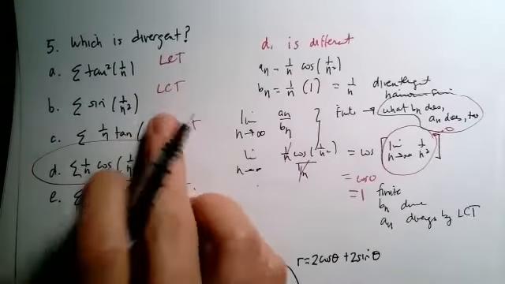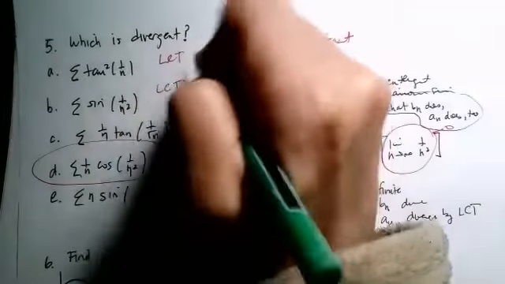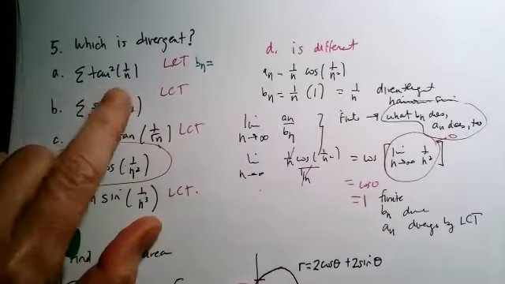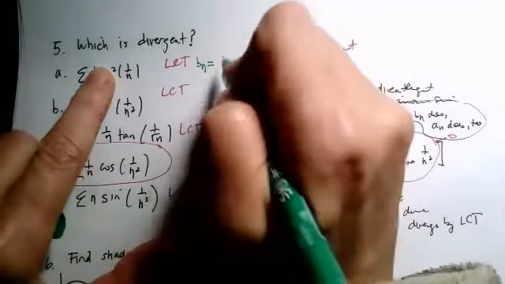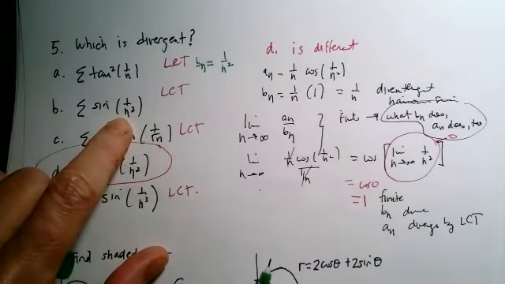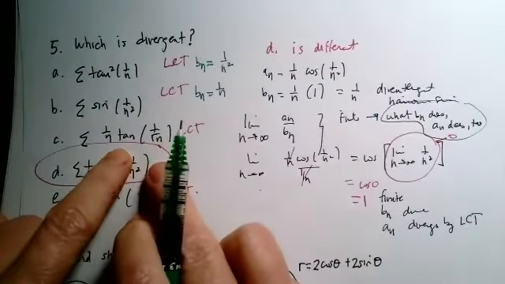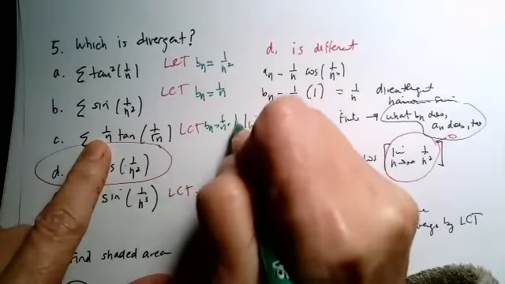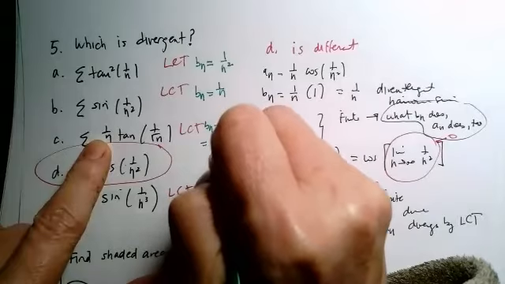Yeah, pretty much sine or tangent, but before I move on, let me write down, what are we going to use for B sub n for part A? Still 1 over n squared here, 1 over n squared, right? What about this one? 1 over n squared as well. What about this one? 1 over n times 1 over square root of n, and you can write that as 1 over n to the 3/2.